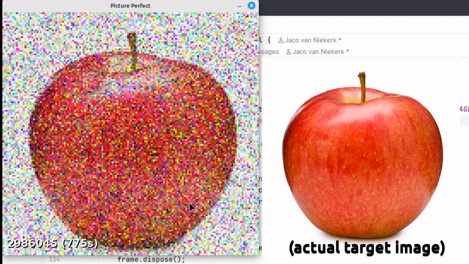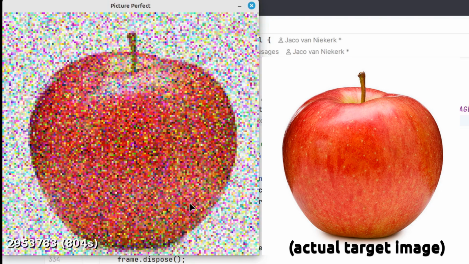Remember, there's just a single number in the fitness function that drives this entire process. And just look at this effect. We don't have convergence yet, it's still going. If you leave this for some more time, maybe overnight or so, I'm sure you're going to get something that's incredibly close to the actual image. So I think that's pretty impressive, and this just shows you the importance of the mutation function as part of the reproduction process.